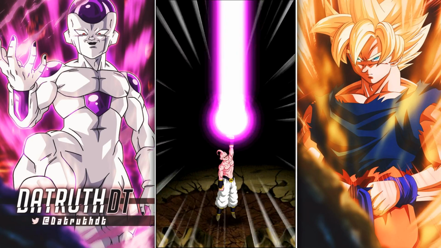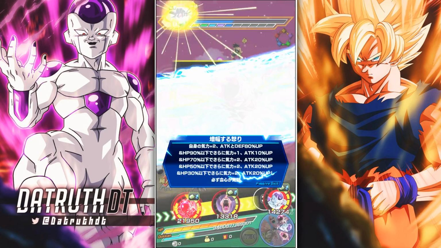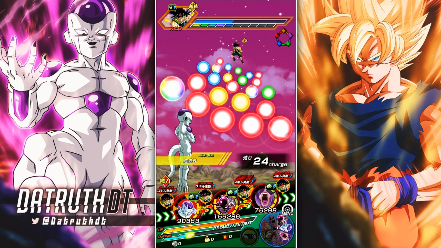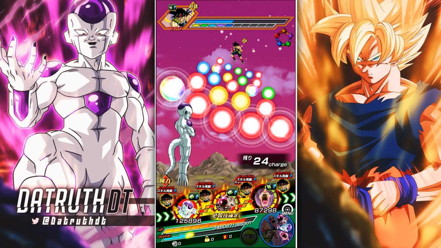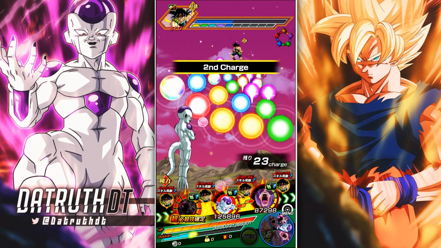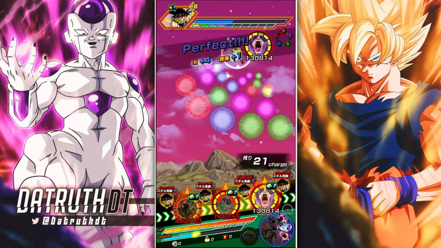Alright, so let's see what the orb field is going to look like next turn here. Ooh. That's what we like to see. So, I guess I'm just gonna do this. You know, forget it. Let's just go full power for LR Frieza. Let's not even play any games here. Let's see what he could do.